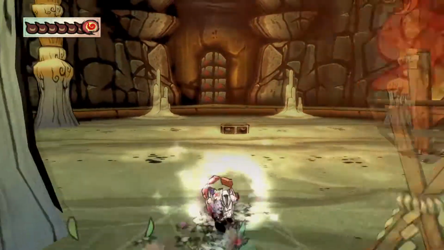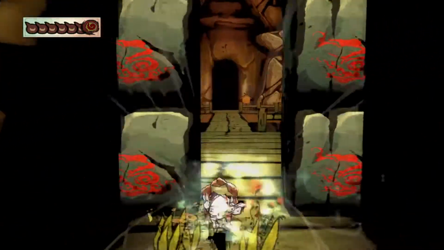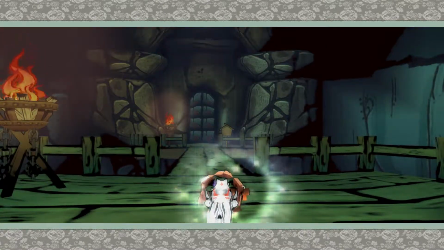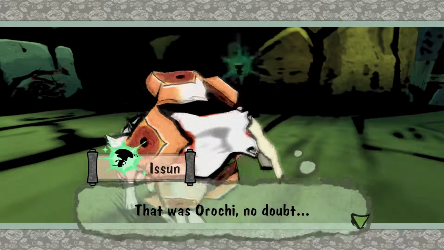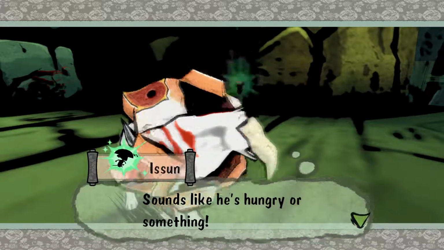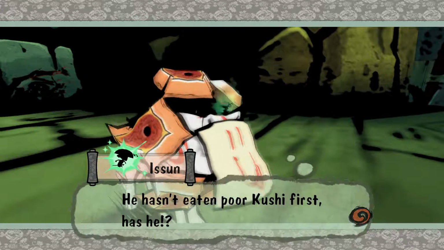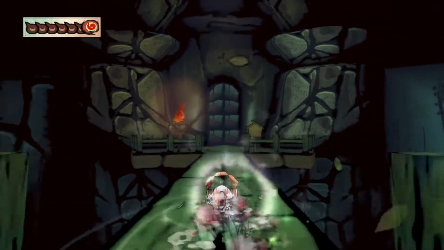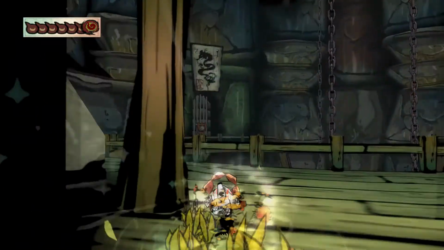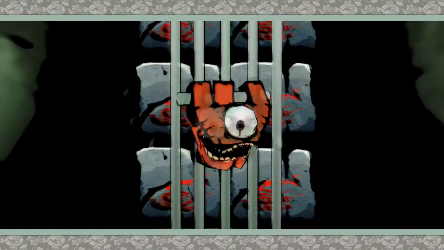We are getting close to finishing the appetizer, which will get us into Orochi's room. Now we're just going to have to... Wait. That was Orochi, no doubt. Sounds like he's hungry or something. More like hangry, if you ask me. Oh no. Maybe he couldn't wait for his appetizer? He hasn't eaten poor Kushi first, has he? I wouldn't worry too much about this. The game won't allow that to happen. Oh well, let's get this key to this door and take care of him.